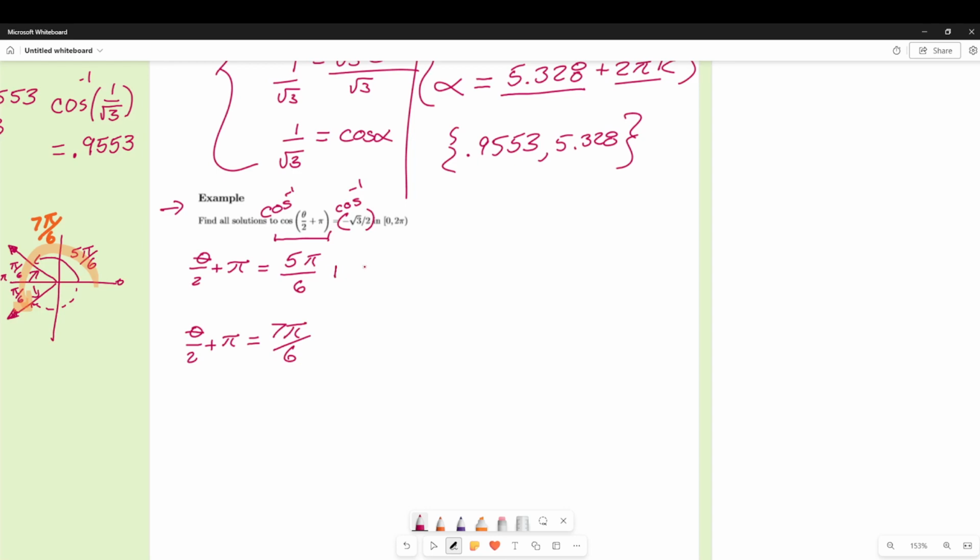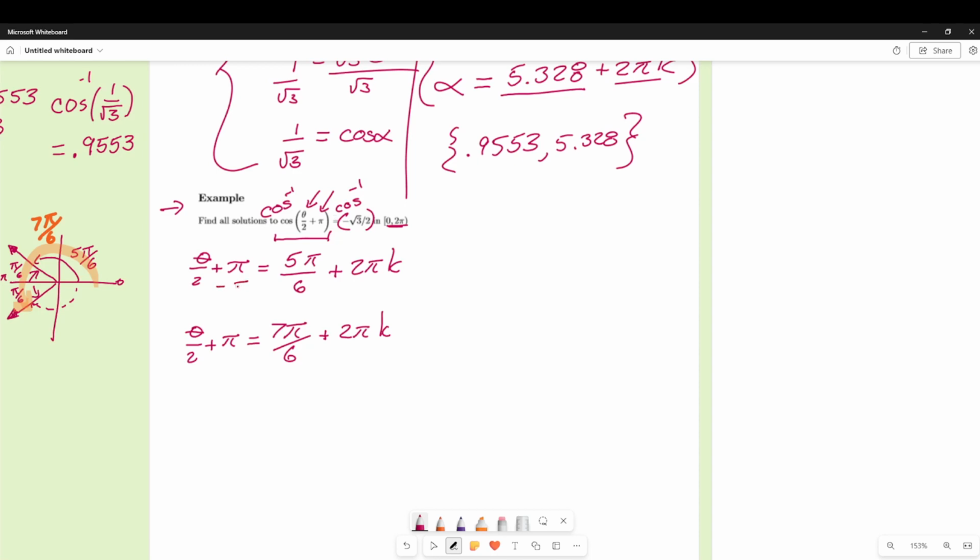Because then we're going to say plus anything coterminal. Even though we only want answers within this restriction, we need to care about those coterminals, especially now that we have an actual compression factor and phase shift. Now that's not our general solution yet. We still have to solve for theta.